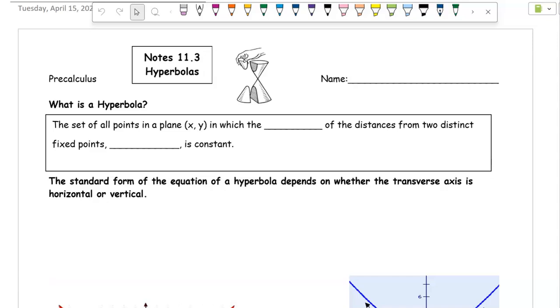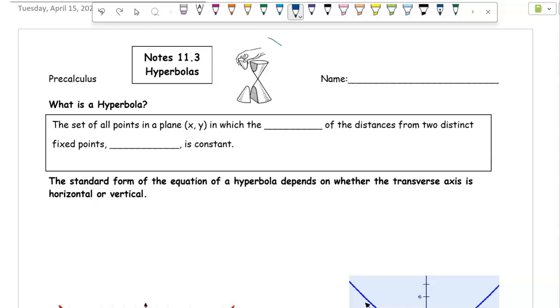All right, so today we're going to look at our final conic section, which is a hyperbola, and that's going to be a slice through that double inverted cone that goes through both sides of that cone. So we can kind of see that image right here. When we look at our hyperbola, it's going to have a lot of similar anatomy to an ellipse, but sort of constructed in a different way.